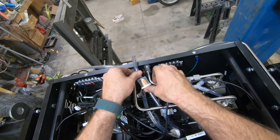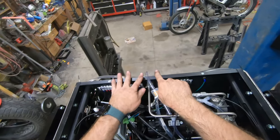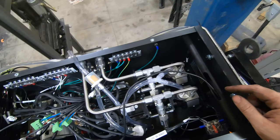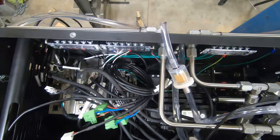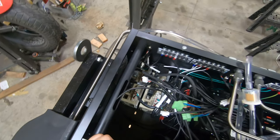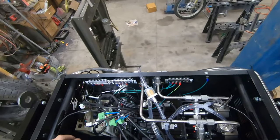I'm gonna reroute that there for now, and I might just put the cover back on, just put these two screws in and pinch that one in until I get around to putting a bolt kit in there. Snug these. Pretty simple. Not simple enough that I feel like I could build it, but pretty simple.